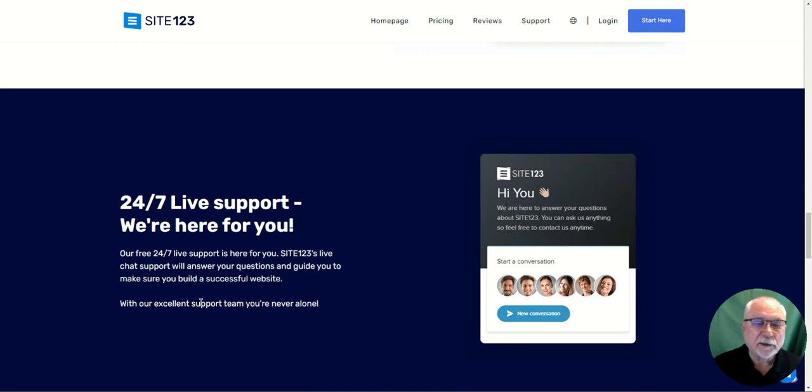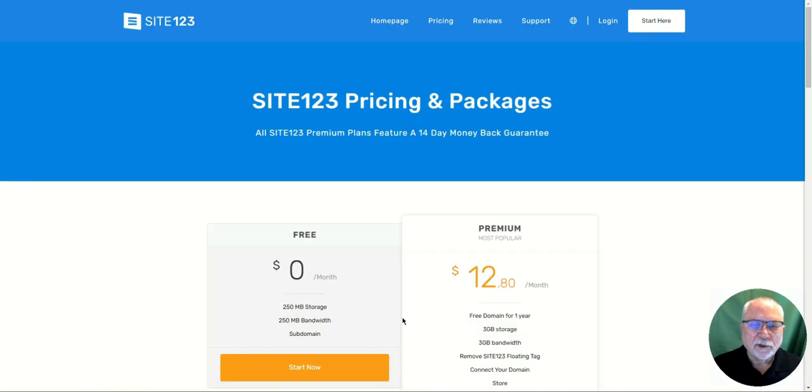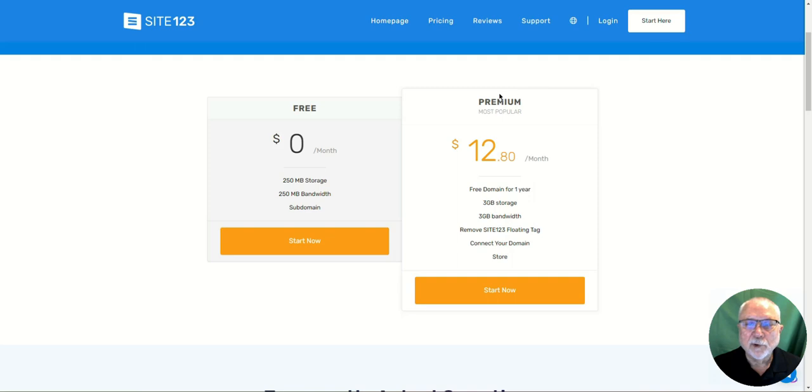So I could see that as a very positive feature. So their pricing, we touched on that again. They have two plans. They have the free plan, which gives a subdomain, and then they have the premium plan for $12.80 a month, which gives you then a free domain, a regular domain.